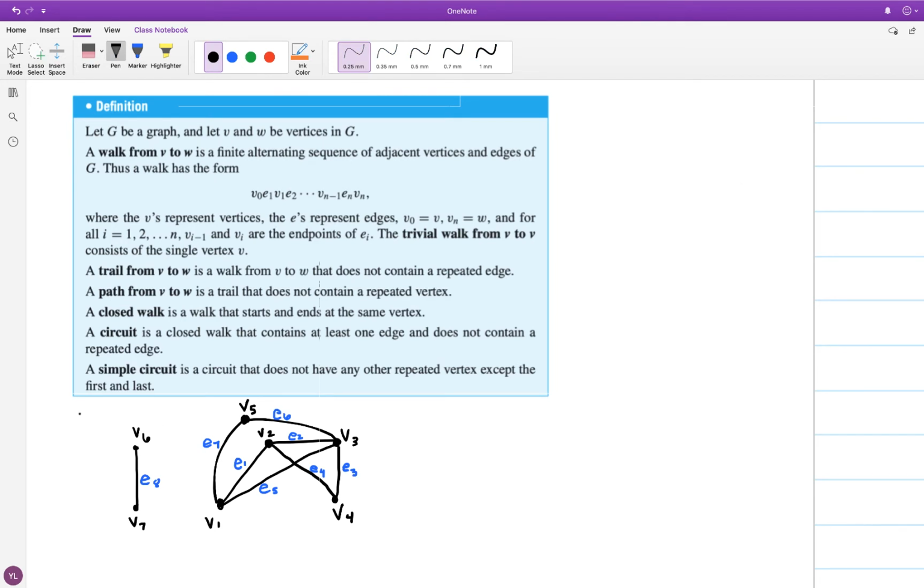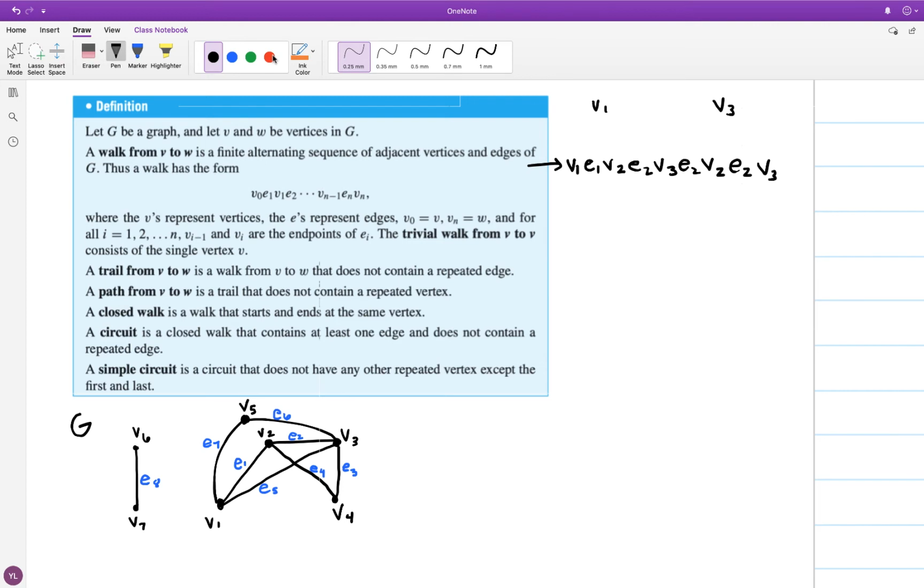Okay, so here's a graph G down here, and I'm going to write out some sequences of vertices and edges that represent all of these different kinds of walks or paths that we can make. So a walk from one vertex to another, let's say we're going to walk from V1 to V3. Without any sort of restrictions on how many times you can visit the vertices or the edges, you just call it a general walk from V1 to V3. So here's an example of a walk from V1 to V3. There's many.